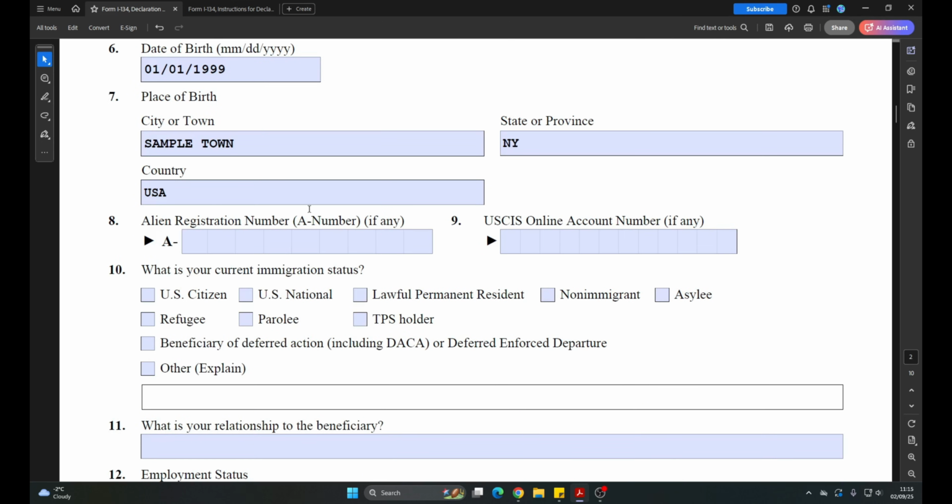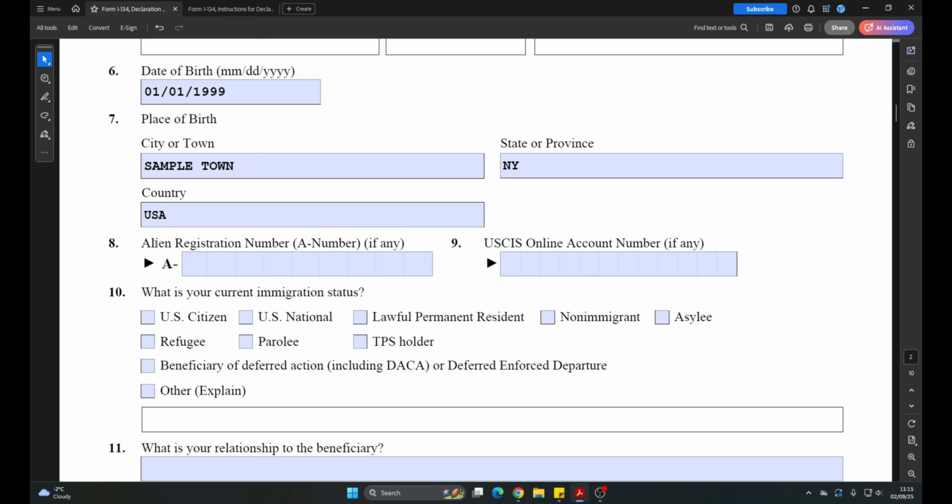Provide your alien registration number if you have one, if you have ever prior had an immigration case. Anybody who is born in the United States does not have an alien registration number. If you are a US citizen who naturalized, you still should provide your alien number here, which can be found on your naturalization certificate. If you are afraid to leave any spaces blank, then you can also write none in pen after you print out this application.